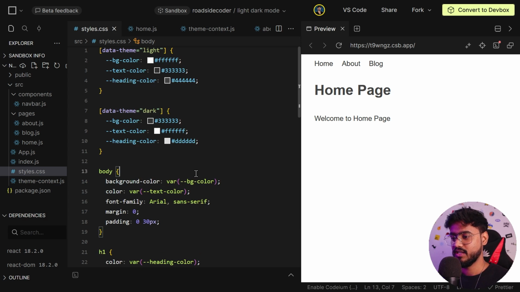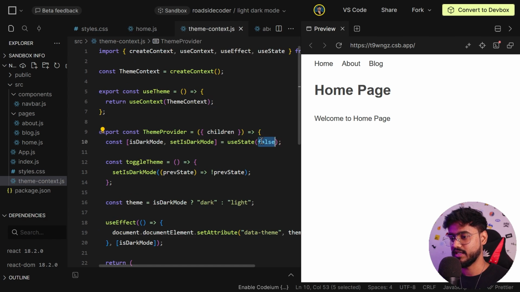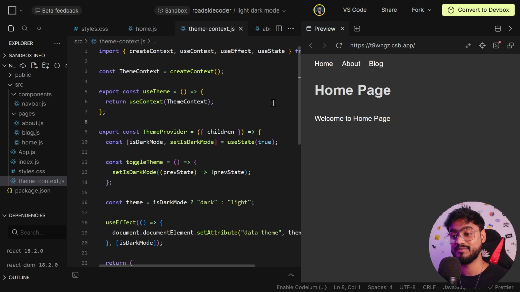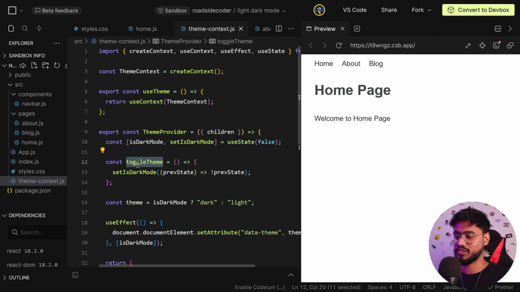And now notice, by default obviously it's light mode, but if I go over here and turn this to true, notice our app has been converted into dark mode. Awesome. All right, so obviously we can't just go on and change this useState's initial state by setting it to false and true every single time, right? So we have to make use of this toggle theme function somewhere. So let's go on and create the switch for our dark and light mode.